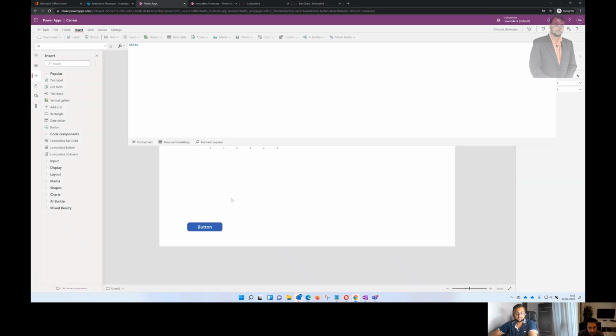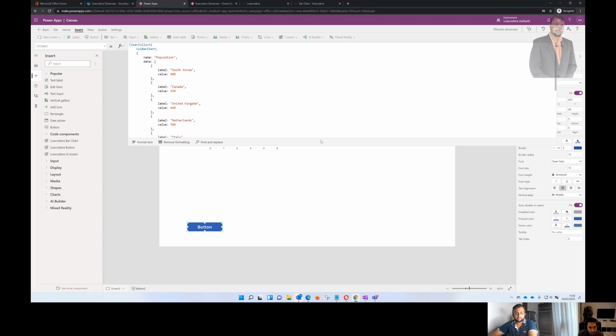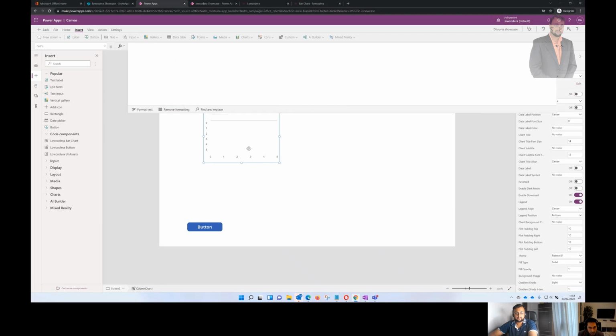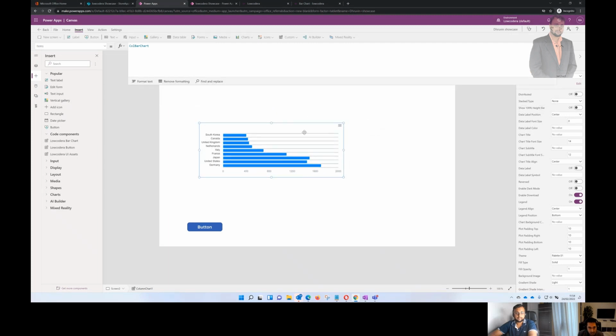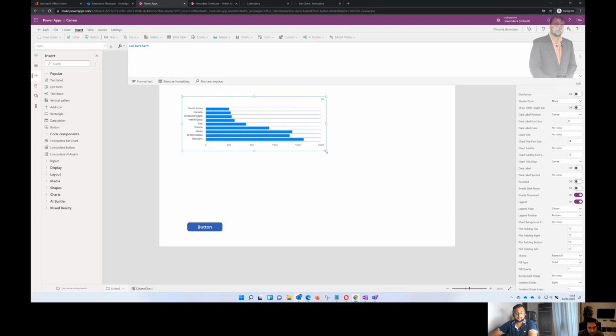And that collection is now in memory, and it's called the bar chart collection. And all I need to do now is go back to my chart, select it, select my collection, and boom, you can see that chart has been instantly plotted there in real time.